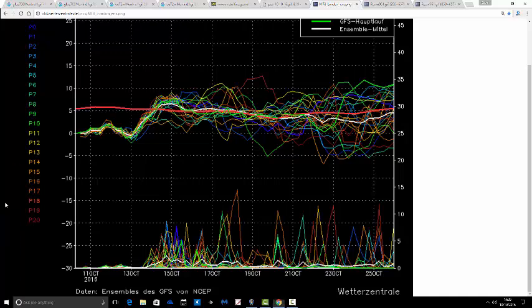The ensembles look like this, and remember these are for the upper air temperatures. The red line here is the 30-year temperature average, so we're cooler than average at the moment, staying that way towards the end of the week, and then the temperatures start to lift up over the weekend into next week, going back to the 30-year temperature average. So it's becoming less cold, if you like, not necessarily mild, but it's becoming less cold.